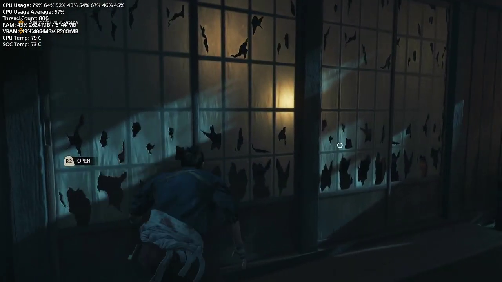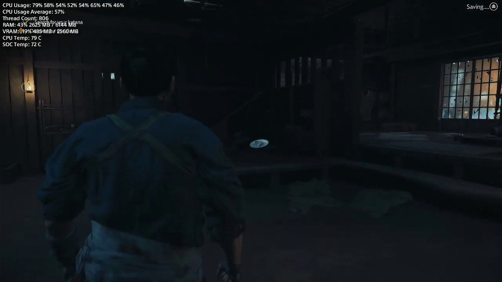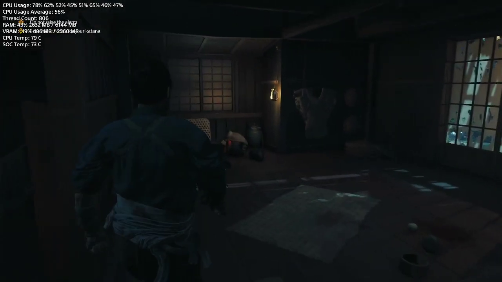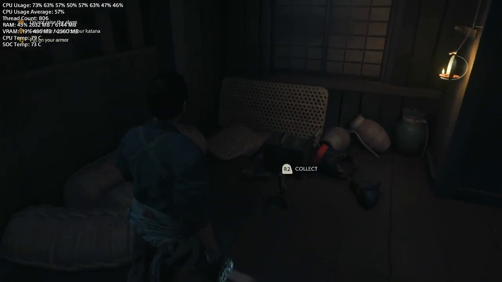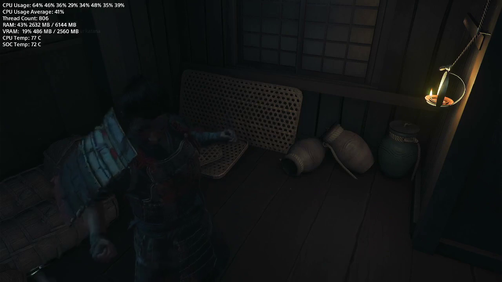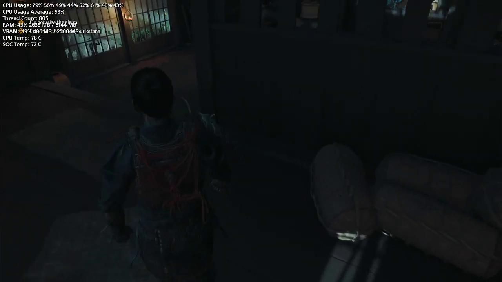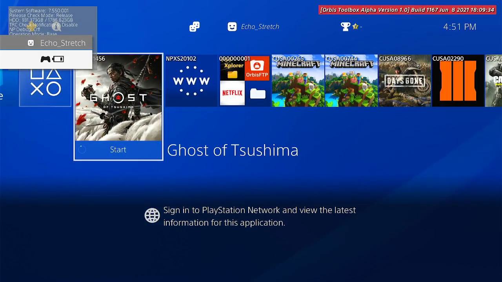And we'll open up this. Maybe this is where our weapons are. I remember it being in a chest. There we go. So we should be able to, let's see if we can enable some cheats now. We'll just go ahead and hit that.